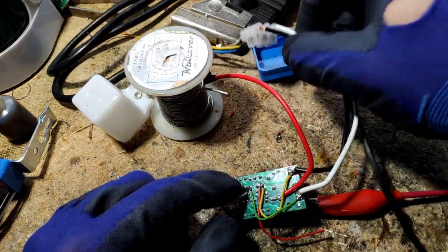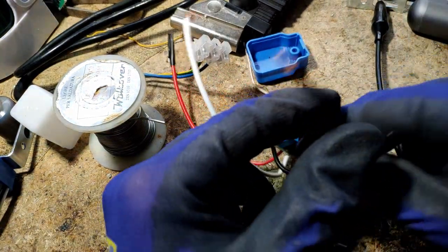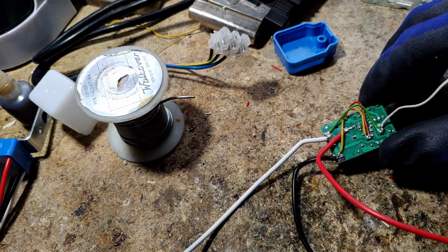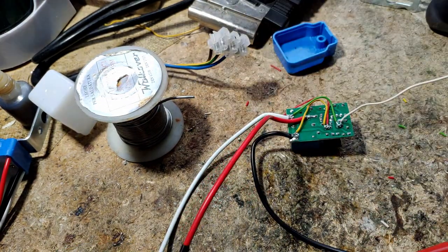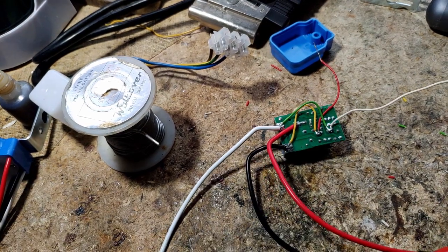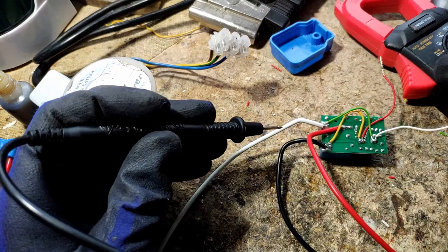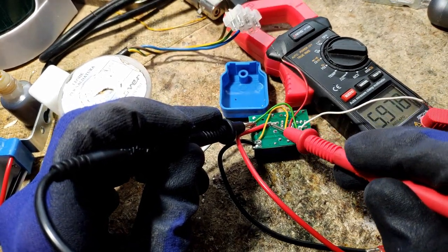Now I can just plug the 12 volt here. I have to plug plus 12 volt to the black wire — it's a little counter-intuitive, but it doesn't matter. And the negative one to the white wire. I heard the click, so we have live to the output. Let's test the output between the negative and the load of the relay — it should be 12 volts. Oh, wait for it... yes, 12 volts!